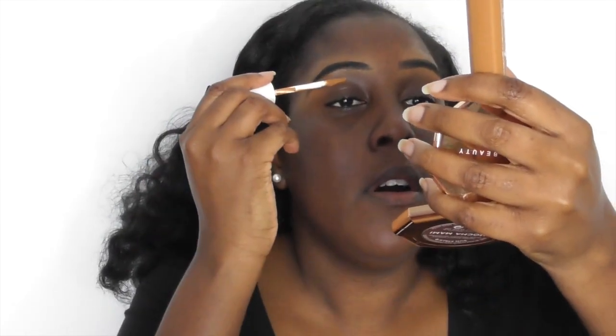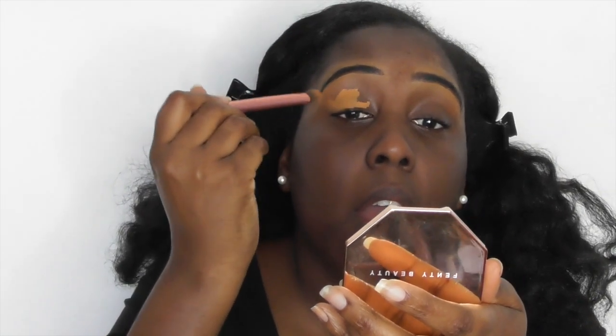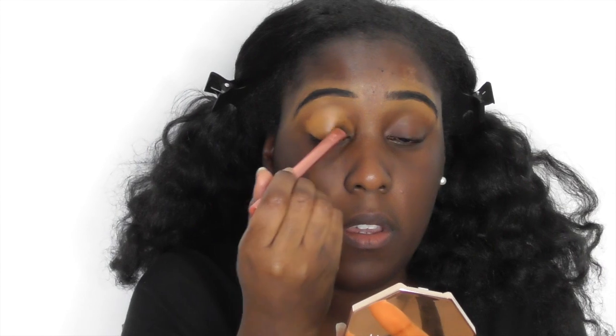Okay. And I'm just going to use the Real Techniques concealer brush. I'm just going to dab the concealer in my eyelids. Okay, so I'm just going to dab that on my eyelids like this. I'm just gliding that on my eyelids. And as you can see, it's starting to morph in my skin.